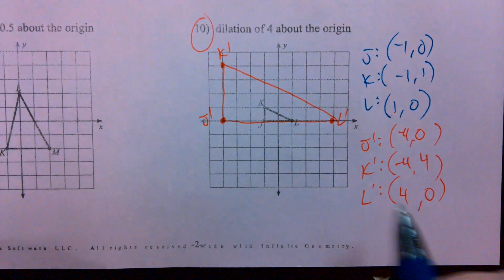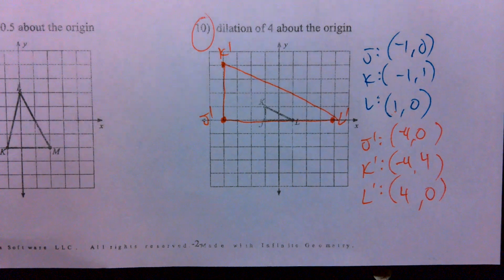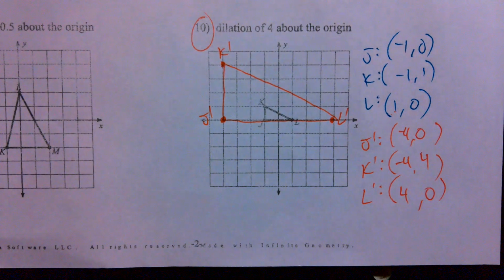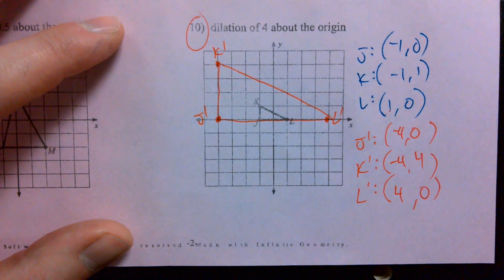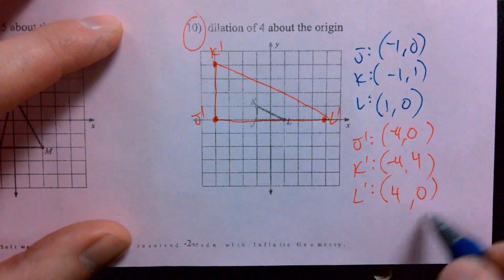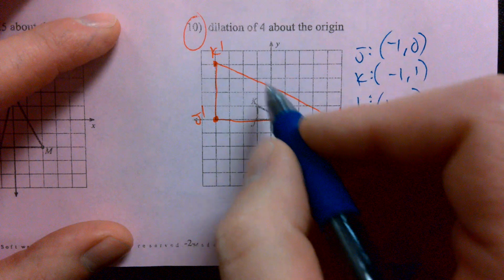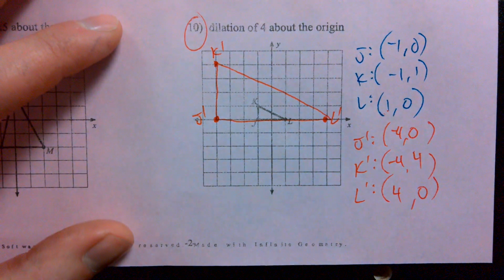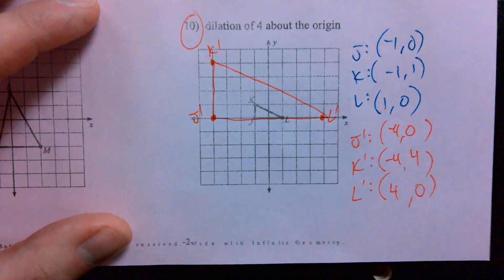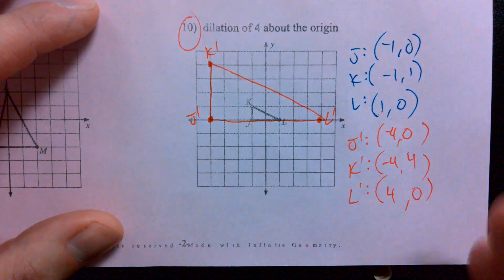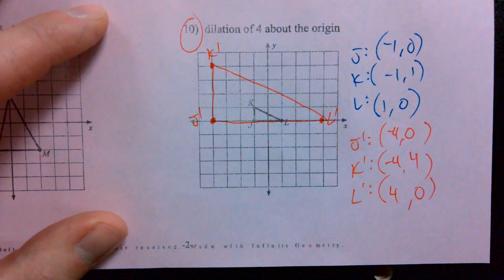What's that? You got the L swapped around and still got the same shape? Good. May have happened accidentally, but that's all right, as long as you got it right. I will say, though, on the test, not only do all of your coordinates have to be perfect, but your triangle has to look perfect as well. So it's a two-part kind of thing. Got to make sure you got them both, right? So if you get one right and one wrong, it's half the points, but still some points.